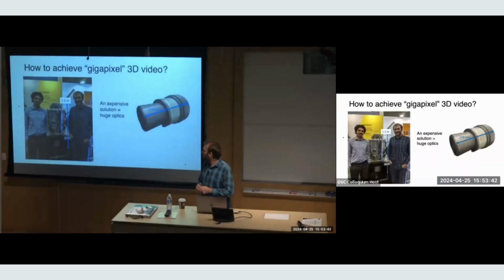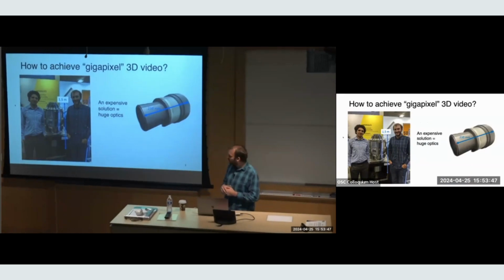And so how do we work around that? So this is a picture of myself. Oh, there's interesting moiré aliasing on this projector. And my co-founder, Mark, who doesn't wear shirts with those stripes. It's just an artifact, as you probably can appreciate. That's next to a lens that has a throughput of several gigapixels. It's for lithography. And so there are lenses that exist that can resolve this number of spots. They're just really large and expensive.